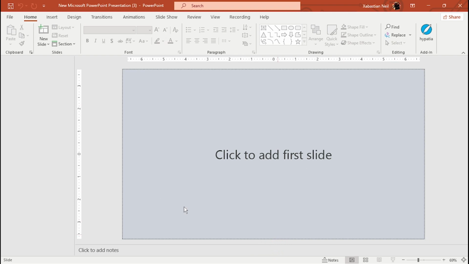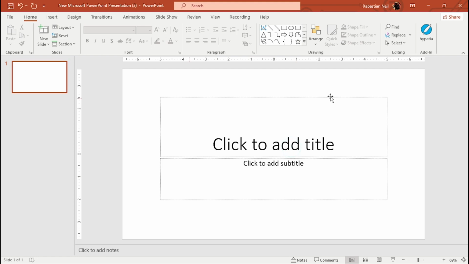So when you open up Microsoft PowerPoint, you can see here is a box that says click to add first slide. So what is this slide? In Microsoft Excel it's called a sheet or a workbook. In Microsoft Word it's called a page, okay? Page or a document. But here it's called a slide. Each page is called a slide in Microsoft PowerPoint. So click it and you will see that it creates a page where you can add your data and make a presentation.